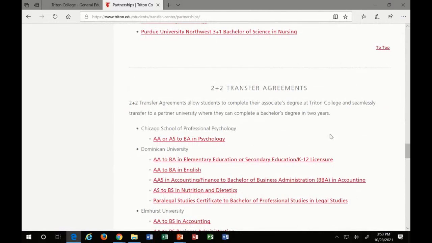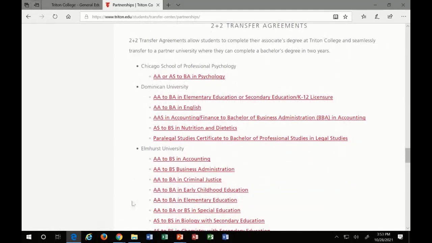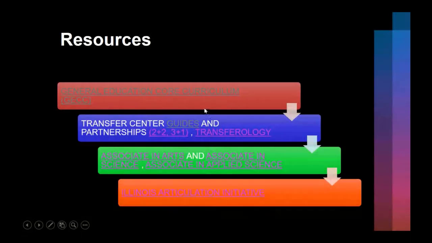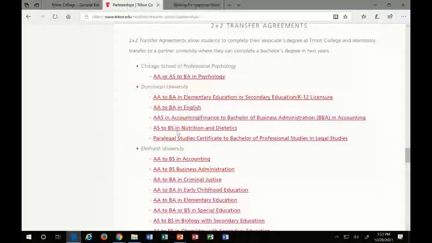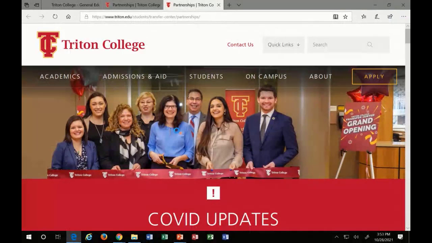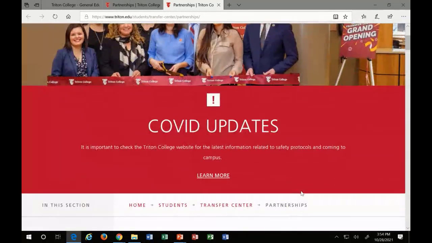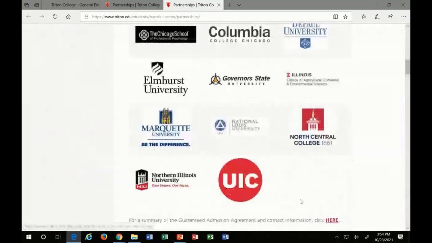So when faculty ask, what can I go off of, I'm happy to send that list. If you reach out to me, I'll give you all of the partnerships. We have a big database where we're constantly updating where there are majors for every institution. If you want to put it on your landing page as a resource for students, that would be great too. But we used these a lot with the vetting, because we wanted to make sure that whatever we were doing, we had a justification for it. And we also did it based on our top transfer destinations, which we have data on through the National Student Clearinghouse and our research team here, who does a great job at updating that report. Oh, I just did the partnerships, I'm sorry.